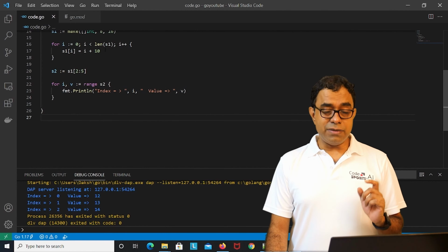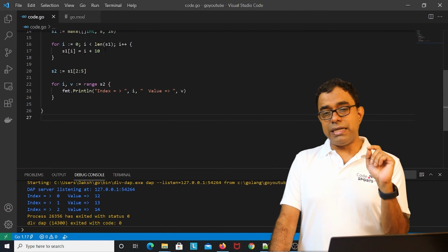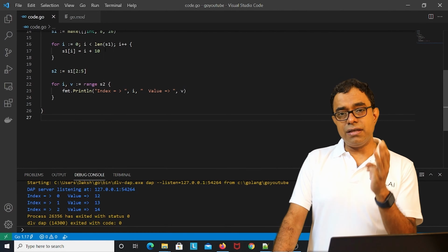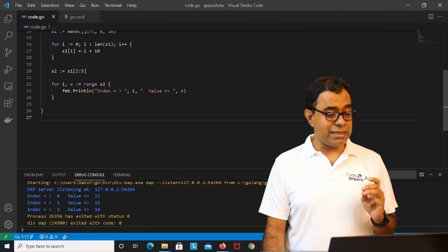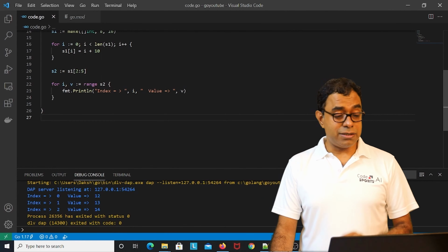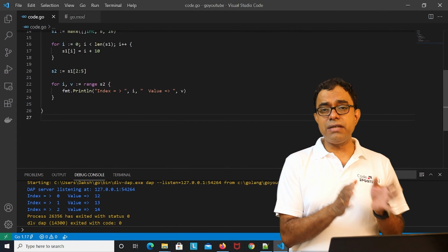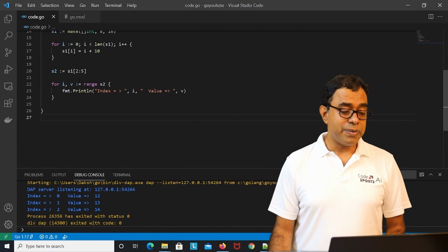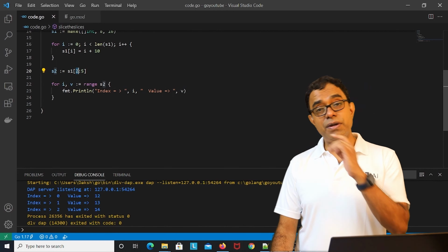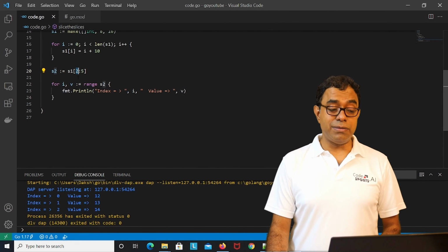In the S1 you remember first value was 10, second was 11, third was 12, which is the second index that is included till fourth index. So always remember, whenever you are doing slicing, it is inclusive and exclusive, which means that number 2 is included, number 5 is excluded, the index number 2 and 5.